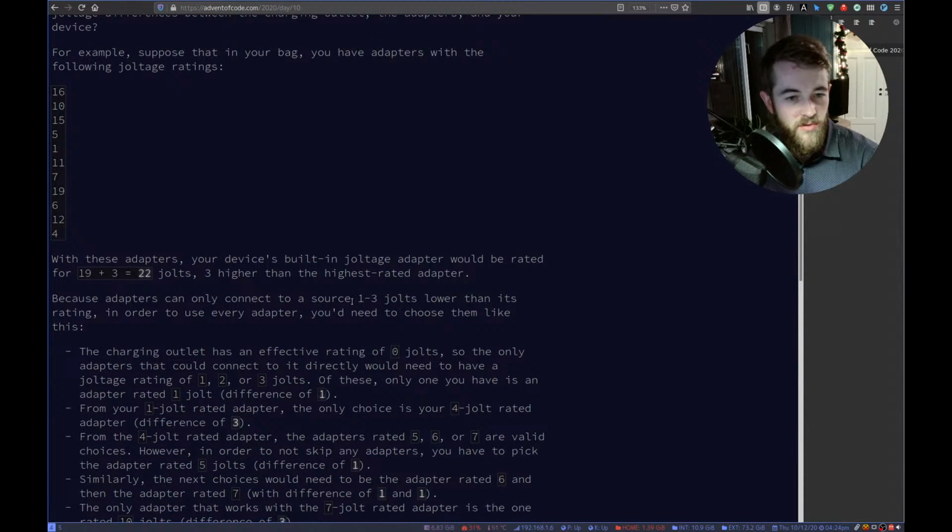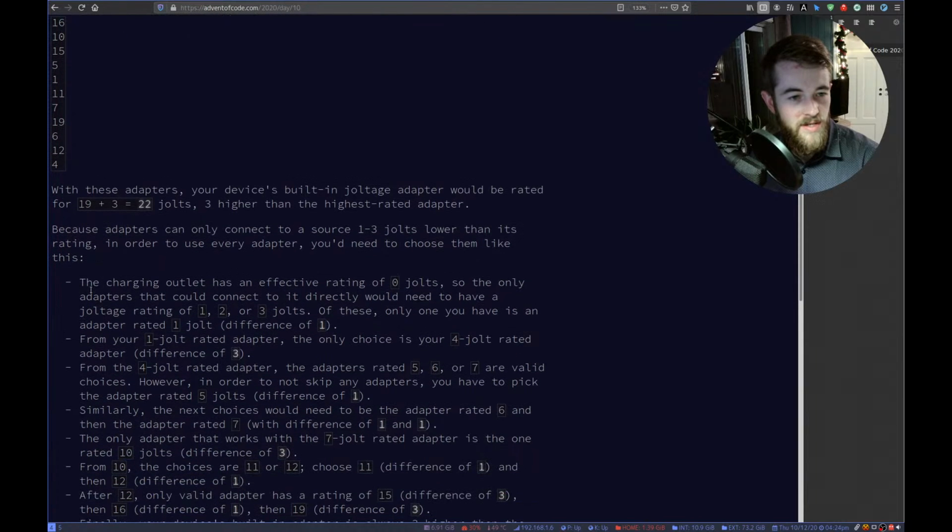Because adapters can only connect to a source 1 to 3 jolts lower than its rating, in order to use every adapter, you need to choose them like this. The charging outlet has an effective rating of 0, so the only adapters that could connect to it directly would need to have a rating of 1, 2, or 3 jolts. Of these, the only one you have is an adapter rated 1 jolt, so a difference of 1.